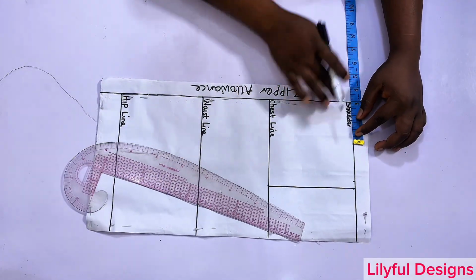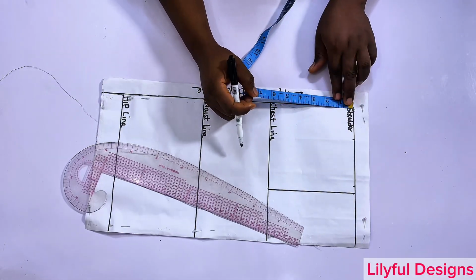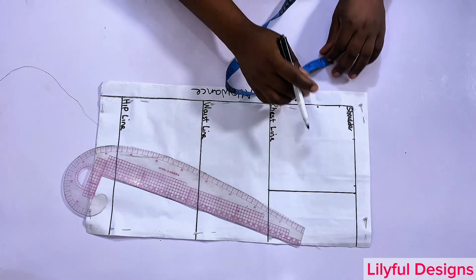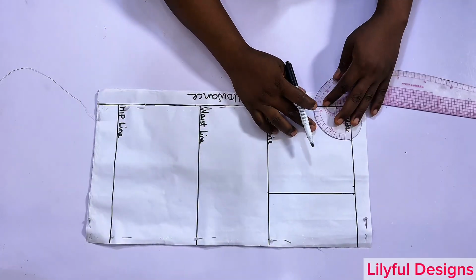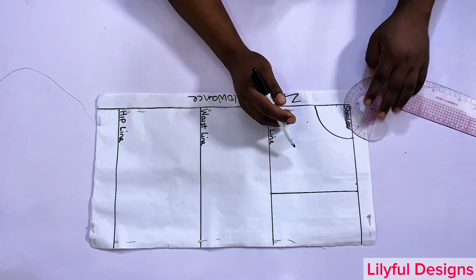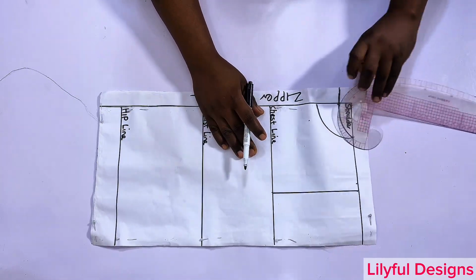Then the neck width is 2.25 by 2.5 for the front and 1 inch for the back. So I'll just take my ruler and connect it into a curve. This is a basic bodice. We've done this a lot on the channel, so you can check other videos of mine if this is wasting your time.